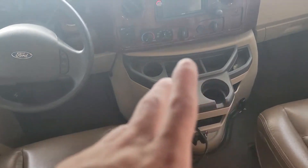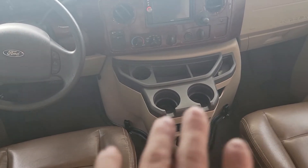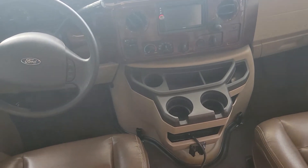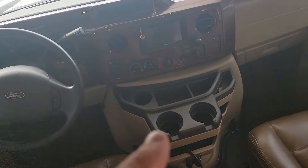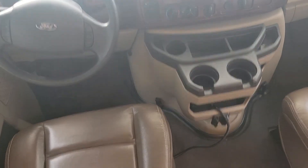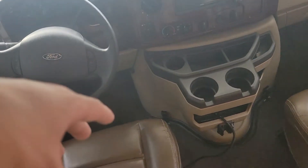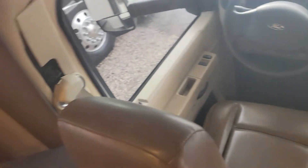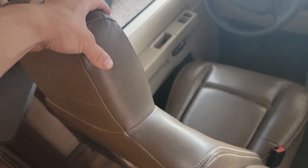I would honestly find some way — whether you have to mount the cup holders to the front of the dash or whatever — to do away with the center console some way, somehow. Because if I have trouble getting my legs through there, then a lot of people will, and it's not uncommon on a Class C. You basically have to lift your legs over. When you do bring the seat back you have more space, but it's still not a lot. And then the other problem is that when the slides are in while traveling, if you have the seat too far back, the slide will run into the seat.